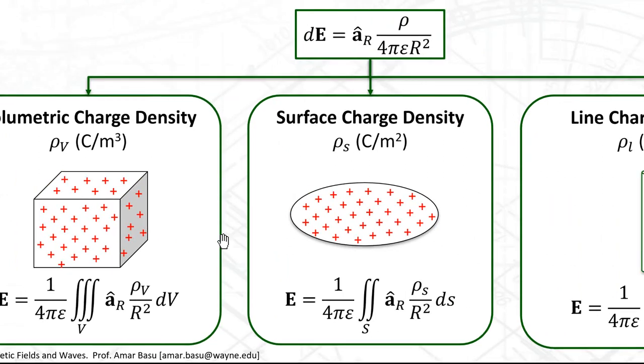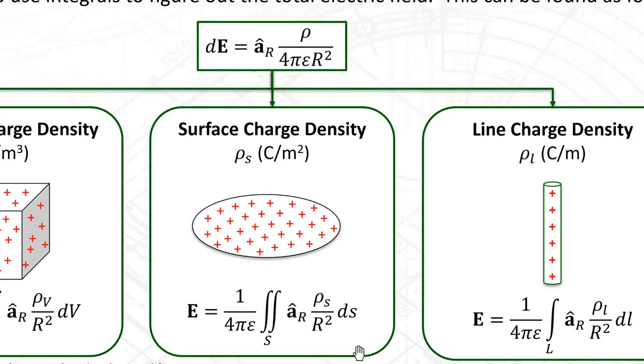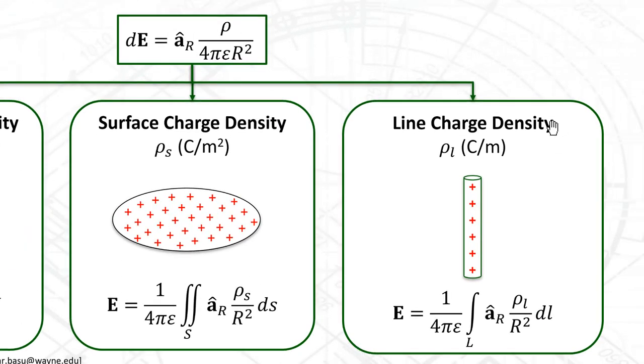All right, when you do a surface charge density, notice that the rho becomes a rho sub s, and you are integrating in two dimensions with respect to s instead of three dimensions with respect to v here. So you have a surface charge density, and you're going to be integrating that over two dimensions. And then finally, the simplest case is a linear charge density where you just do a single integral of rho L over a line in space.